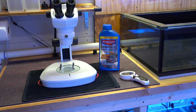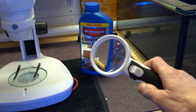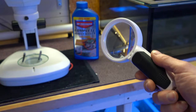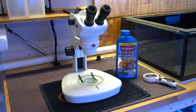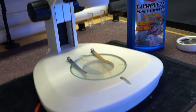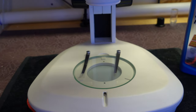Step one, when I bring in new SPS frags, I will do a visual inspection and I get a little help. In years past I've used this magnifying glass — it's adequate, but you're not going to see the complete picture. So I've stepped it up a notch and picked up one of these microscopes. It's a pretty high powered microscope and it's great because I can really zoom in, put the frags underneath the glass, so to speak, and you can just see pretty much everything that is on those frags, including eggs.